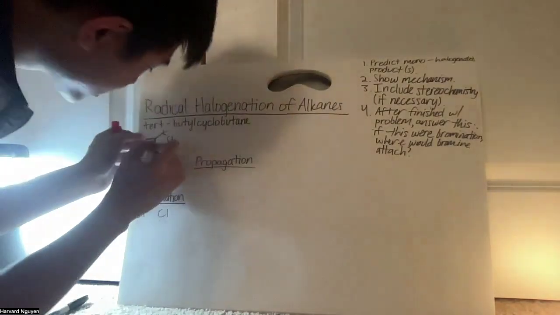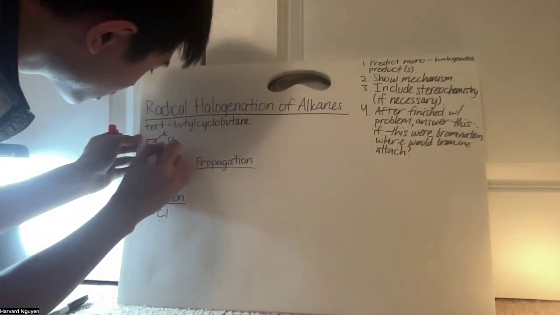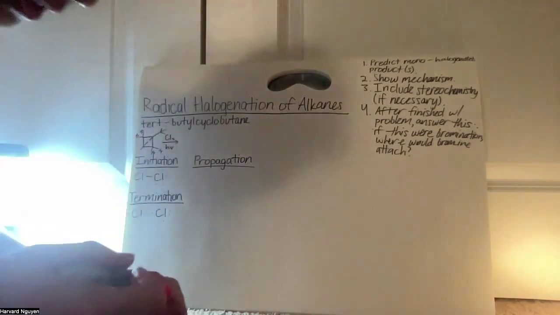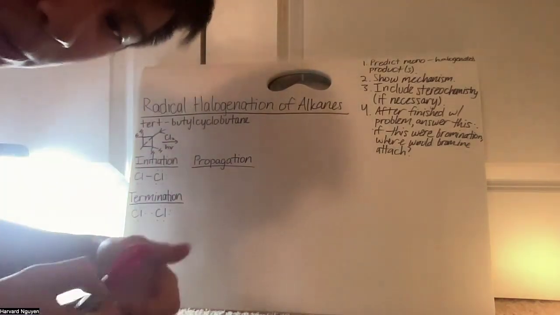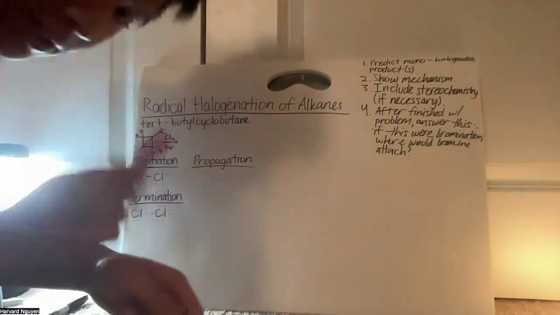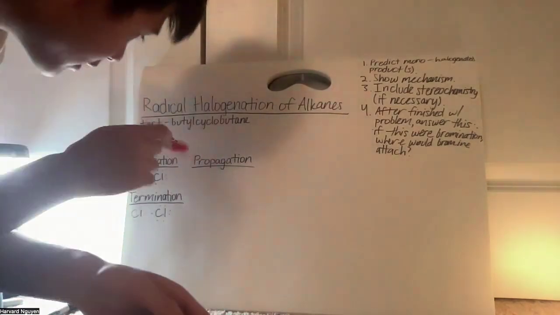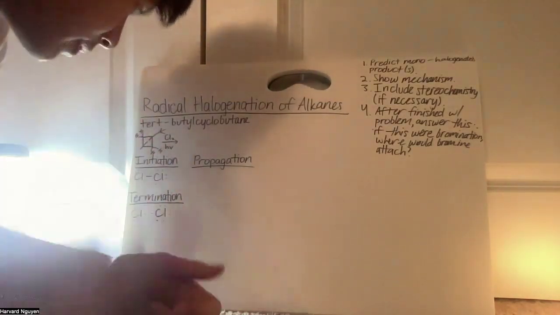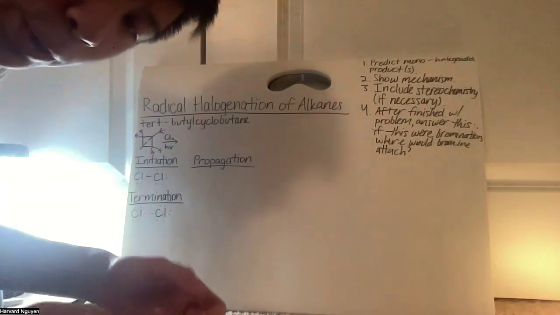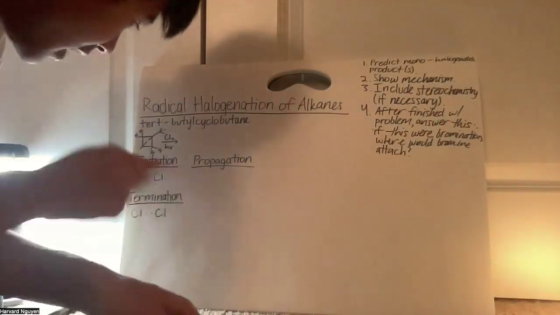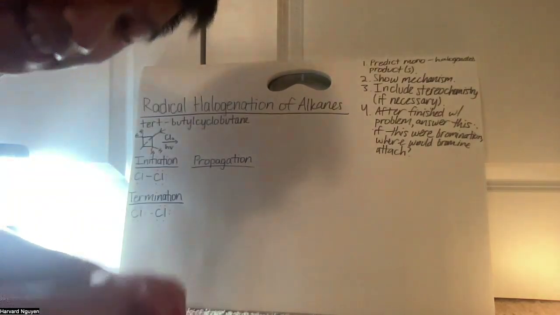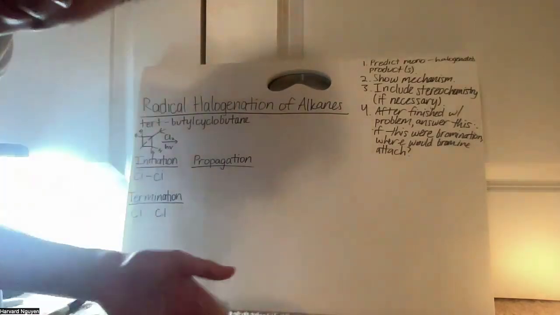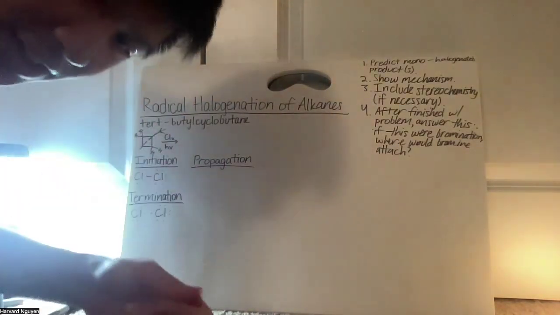Okay, so with this internal plane of symmetry, we know that these hydrogens are the same. As I was saying, we can use nomenclature as well to see that these hydrogen groups are the same. So let's say our chlorine attaches to this hydrogen group. What would we name it? We would name it 1-tert-butyl-2-chlorocyclobutane. If we attached it here, what would it be named? The same exact thing. It would also be 1-tert-butyl-2-chlorocyclobutane. Therefore, these two groups of hydrogens are actually the same.